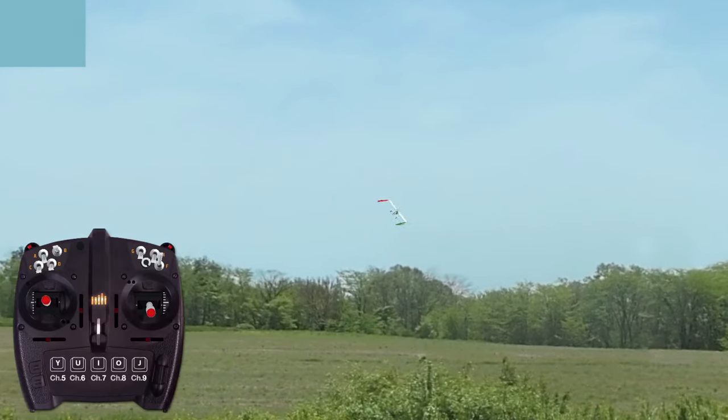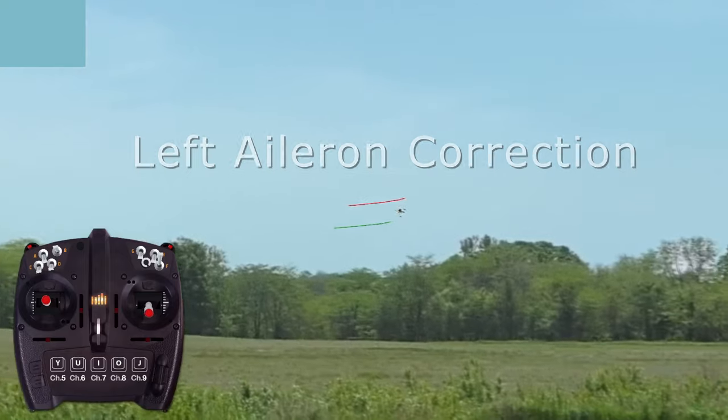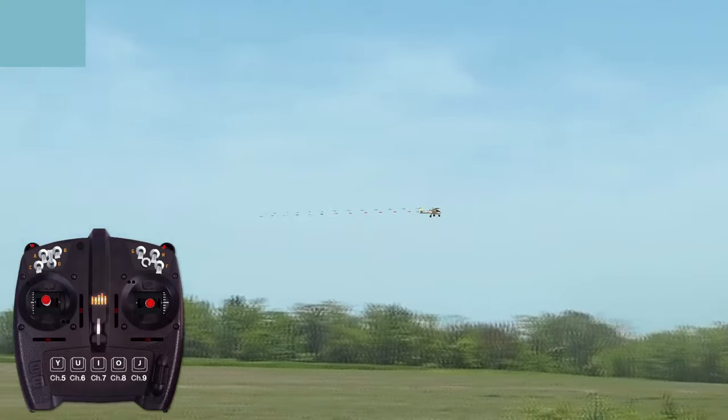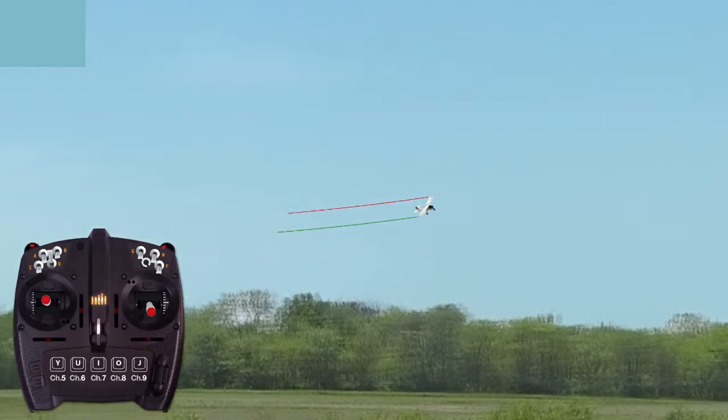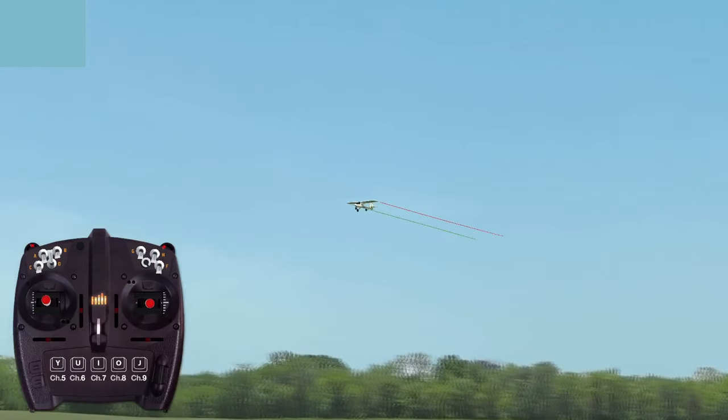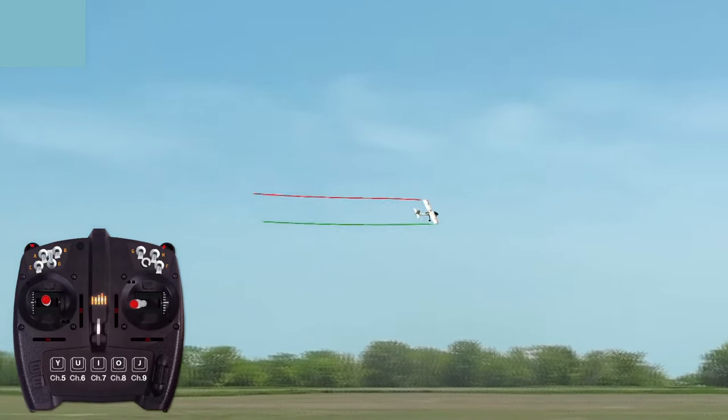When the pilot wishes to finish the turn, he or she must input opposite aileron to level the wings and establish a straight line. Turns are started with a smooth in-out aileron input, not held in. The size of the aileron input determines the size of the turn. A larger input produces a steeper bank and tighter turn. A smaller in-out input produces a shallower bank and a wider turn.